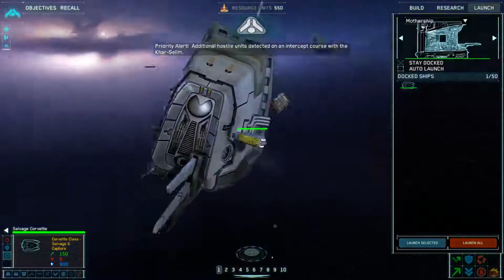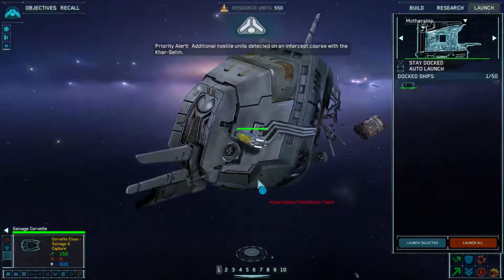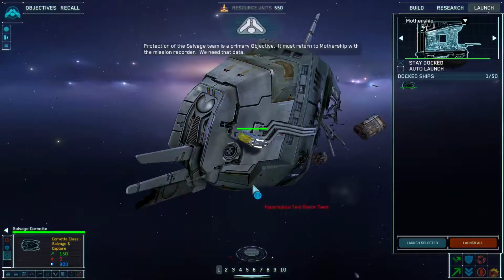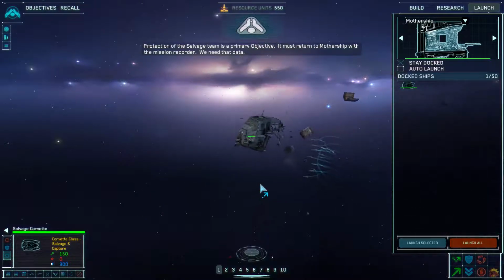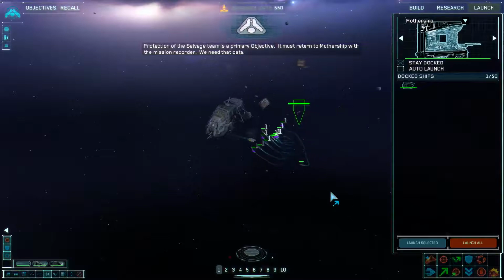Priority alert. Additional hostile units detected on an intercept course with Car Salim. Protection of the salvage team is a primary objective. It must return to the mothership with the mission recorder. We need that data.